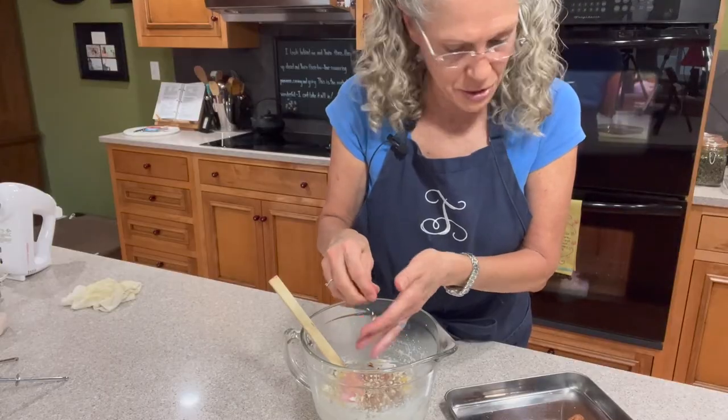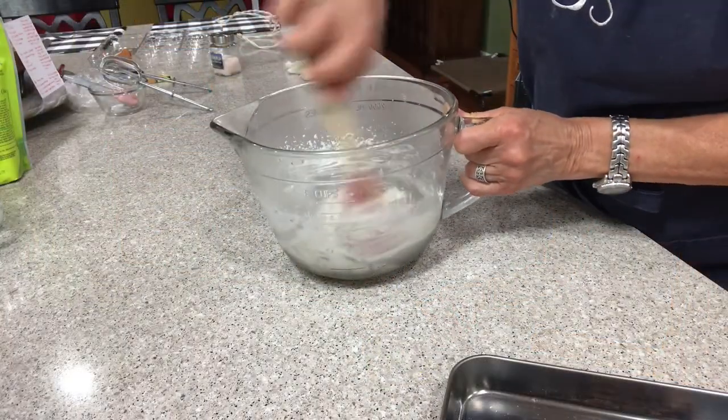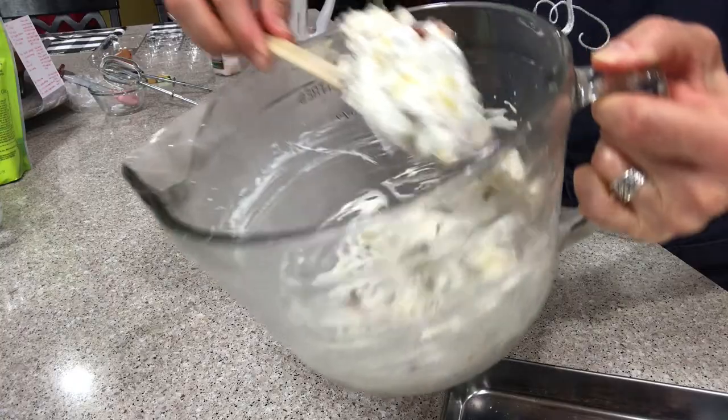But we want your pie to turn out pretty as well as delicious. And I'm telling you, it will turn out delicious. Okay, again, this is just for one pie. So when I make the full recipe and make two pies, it makes a lot more filling than this. So this is what this looks like.